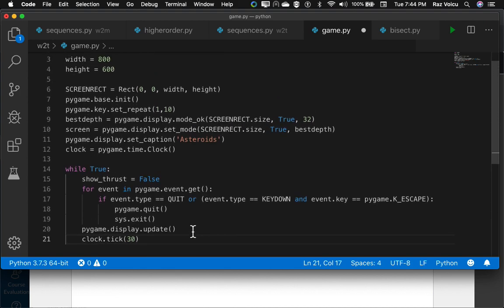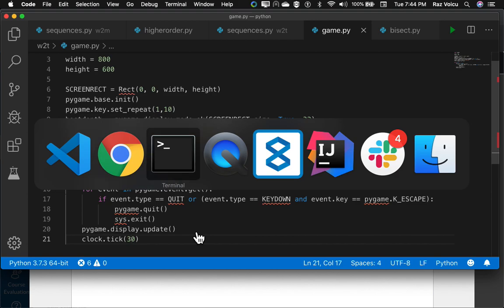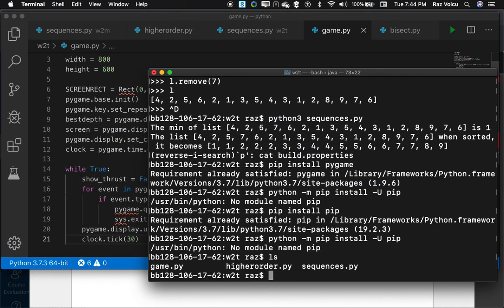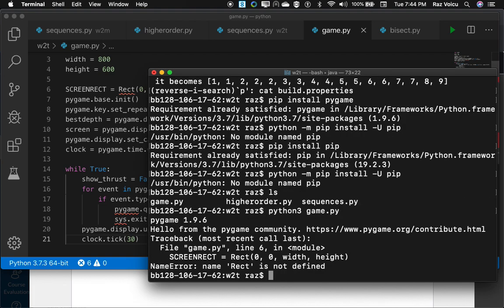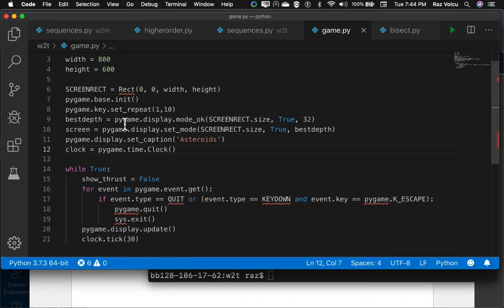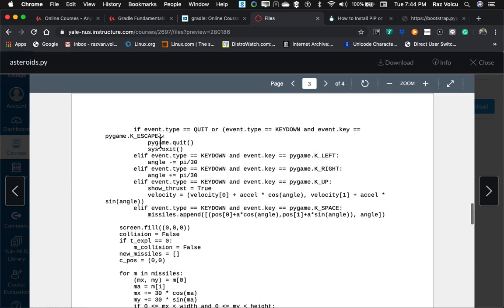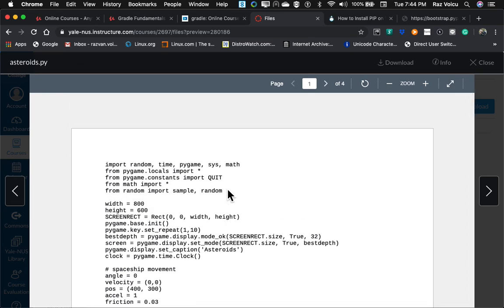All right, so let's run this program and convince ourselves that we have everything we need. And we already have a missing rect. So rect is a rectangle, and it has a definition somewhere.